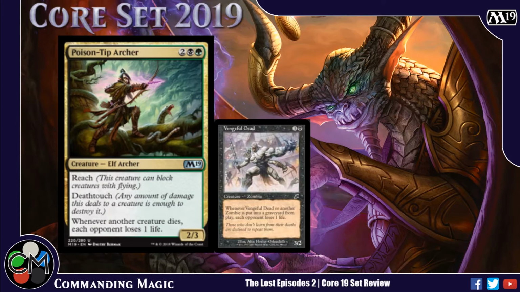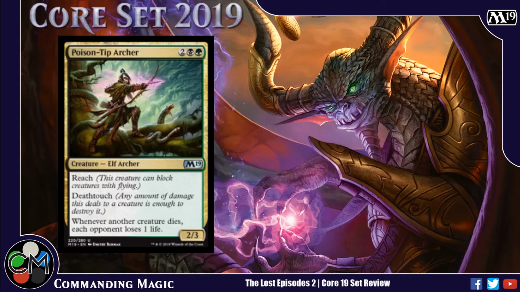Whenever Vengeful Dead or another zombie is put into your graveyard from play, each opponent loses 1 life. I mean, it's got a great 2 power, 3 toughness. I just like that art. Mm-hmm. That is some good art.